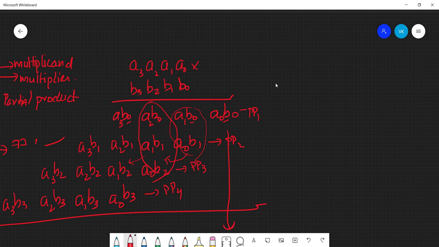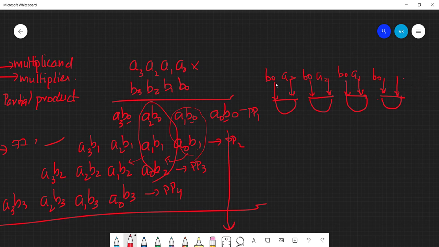So first we have A0B0. How can we do it? That's just an AND operation. So we can take an AND gate and we can supply A0 here, and here we can supply B0. Same way, let's take 4 AND gates and we can make these 4 product terms, right? So here we have A0, here we'll have A1, B0, here we have A2, B0, here we have A3, B0. All the terms have B0.